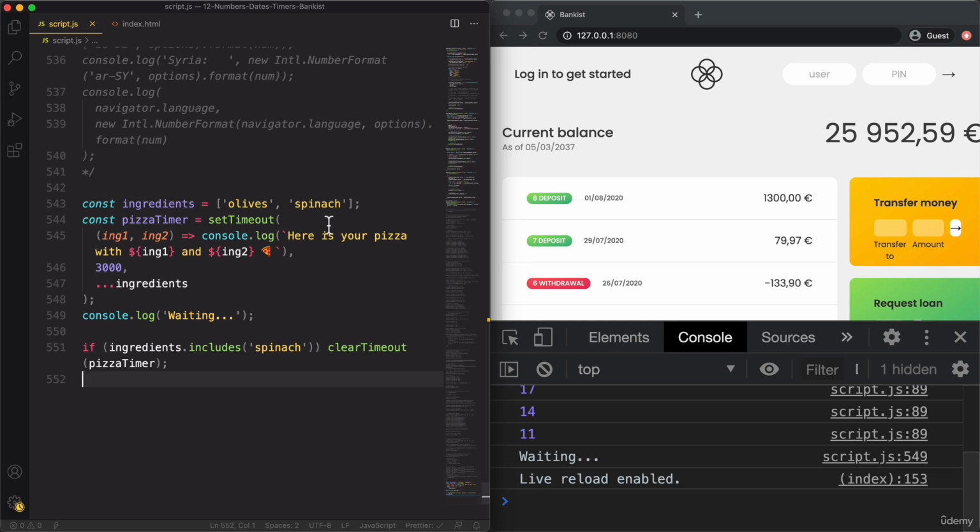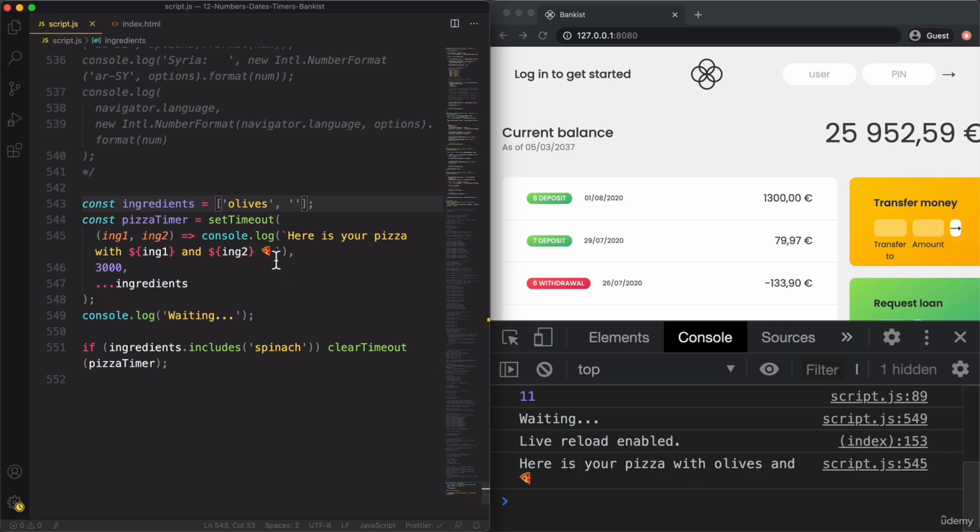All right. But if it did not include spinach, then of course, it would still work after 3 seconds. All right. So this is how the setTimeout function works. And that's actually it. That's all you need to know about the setTimeout function.